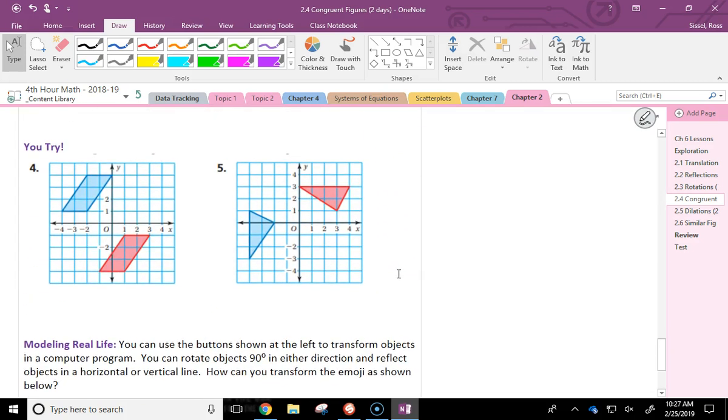Okay, I want you to do the same thing with number 4 and 5. We're running out of time because we're taking a lot of time to pause because of discussions. Number 4 and 5. I want you to do the same thing. Use your tracing paper. You can look up at my board. The red one's on the bottom right, and on number 5, it's the top right.